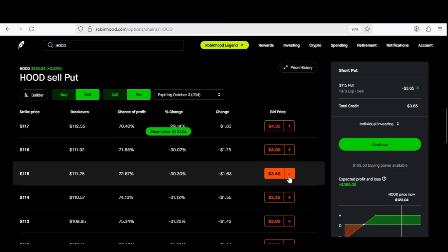The amount I'm going to be paid is $3.70, or in the real world, that's $370. Each option contract contains 100 shares, so you simply multiply your 3.7 by 100 shares, and that should give you $370. Now, these prices are fluctuating because, like I mentioned, this trade is live. So this is the first leg of this option strategy, and this first leg is known as a cash secured put. The cash secured put is going to work perfectly well if you're trading with a sizable options portfolio.